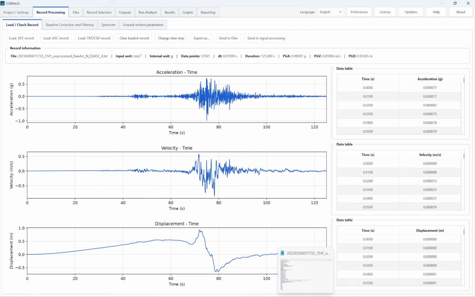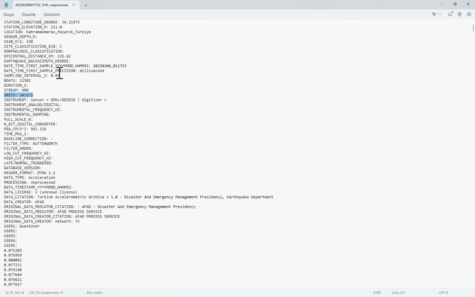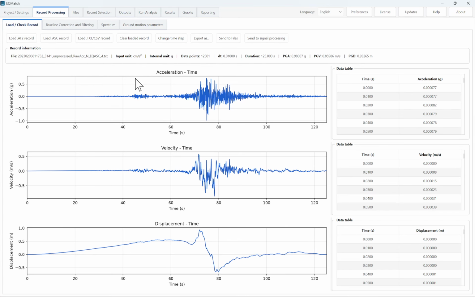And you can also see the raw data file sampling interval is 0.01 second, and EQMatch shows dt is 0.01 seconds. After the record is loaded, EQMatch displays basic information about the record.